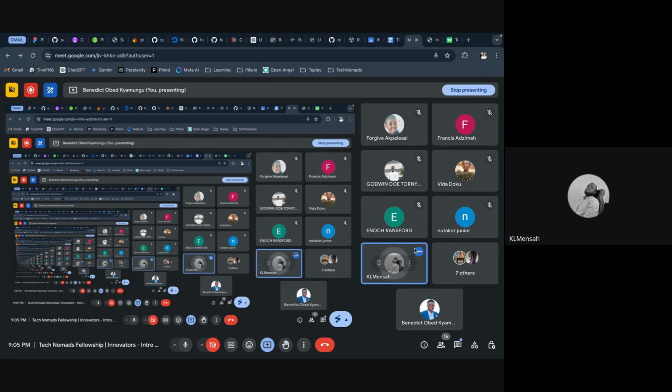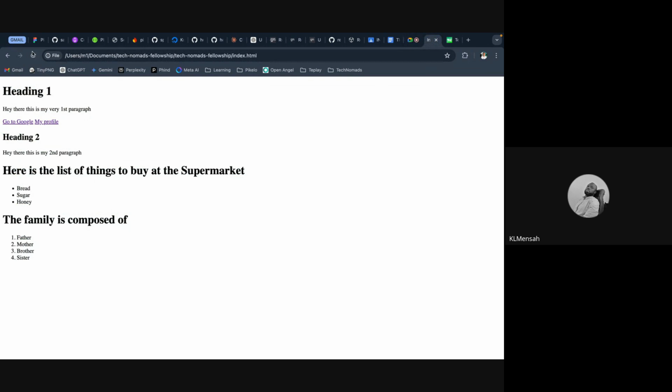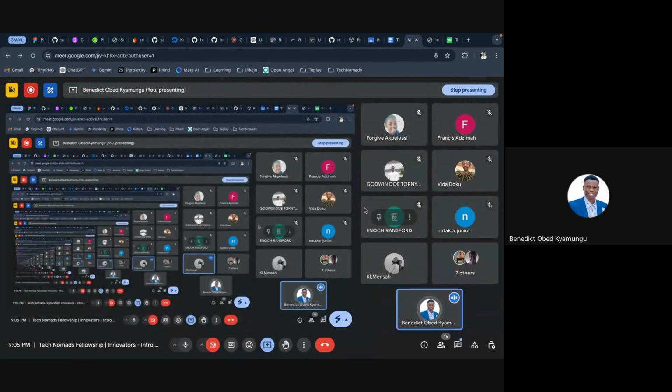So the div doesn't really change anything on the website except for CSS purposes.